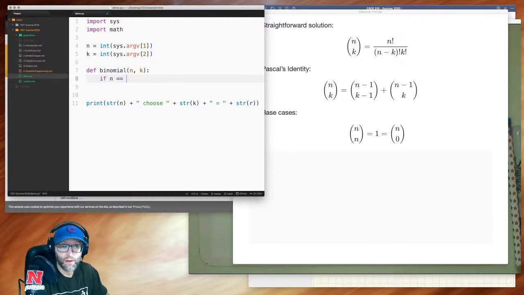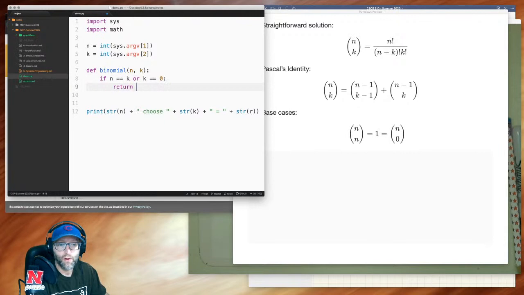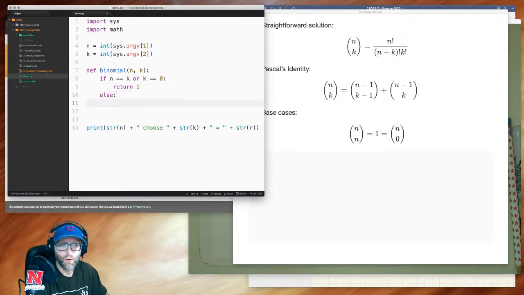If n is equal to k or k is equal to 0, then we can immediately return a value of 1. Otherwise, we'll return binomial of n minus 1, k minus 1 plus binomial of n minus 1, k. Okay? So let's see if this works.